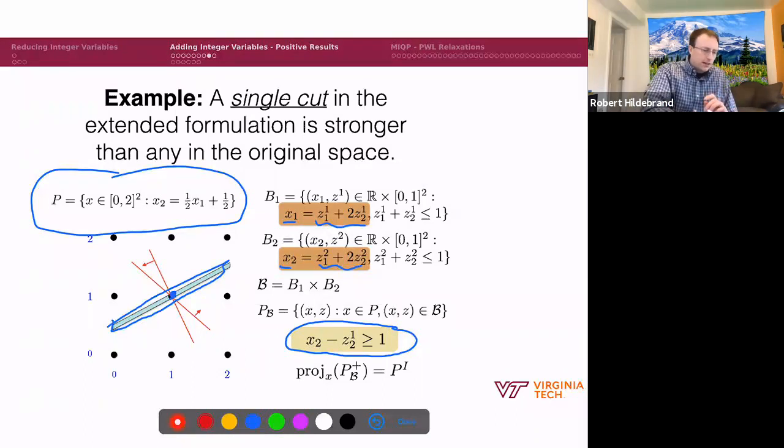There's something interesting going on here: the cutting plane that does this requires interaction of the x2 variable and something coming from the x1 variable. So it's not just behavior dealing with the binarization of a single variable. There's some interesting structure to be had when you look at the combination of variables from different binarizations.